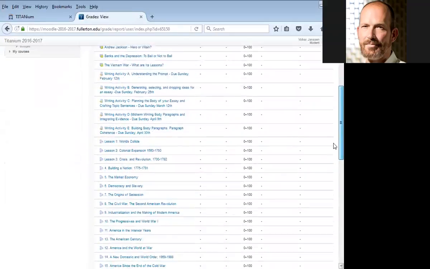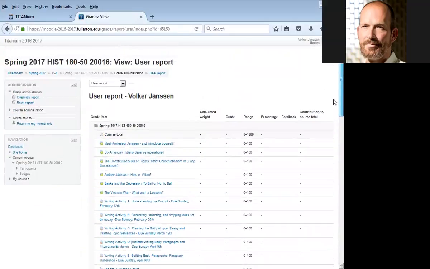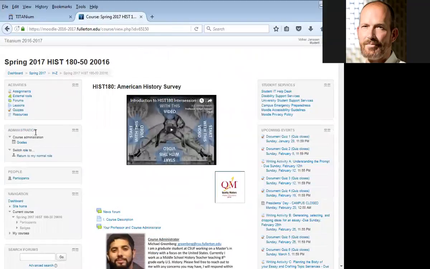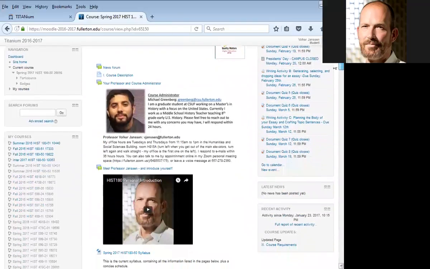This gradebook shows you all the different things that you will complete over the course of the semester. And bear in mind that the grades that you see here in the total calculate based on what you have completed, not on all assignments. So, for example, if you just complete 2 quizzes and both of them are 100%, the gradebook will tell you that you are at 100% score. But of course, by the end of the semester, I will look at everything you've done, and if you've only done 2 quizzes, you will not get an A. So keep that in mind as you look at the gradebook. But other than that, the gradebook is set up and gives you an idea of which grade you are headed towards. Let's go further down here.